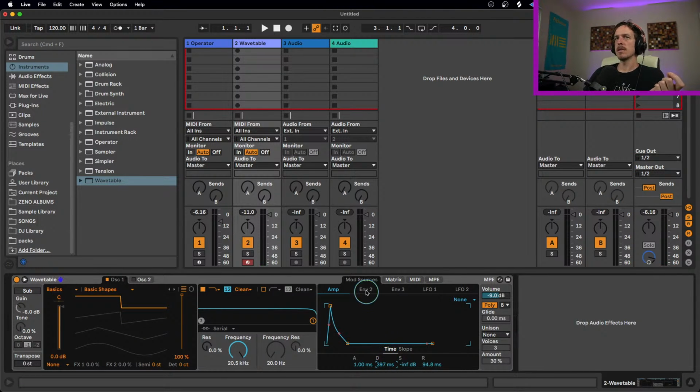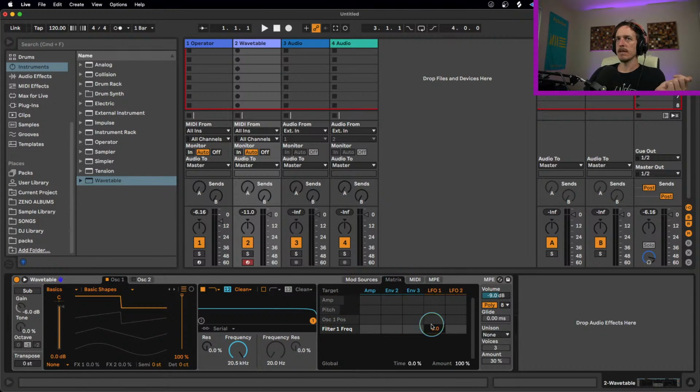The other thing we want to do is go to envelope 2 and do the exact same thing. Take the sustain, turn it all the way down, and we want to apply envelope 2 to the filter frequency. So we're going to go to our matrix, find our filter frequency. If you don't see it, just click on it and it'll show up right here. And we're going to take envelope 2 and we're going to apply it there. And as of right now, it doesn't do anything. So we need to first take the frequency, turn it all the way down. And that's how we're going to start moving our filter up and down.